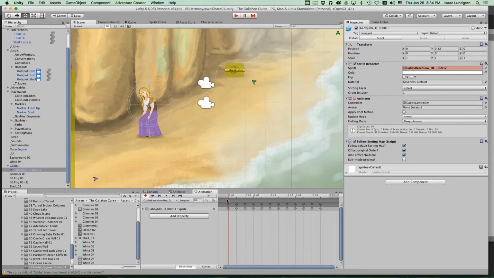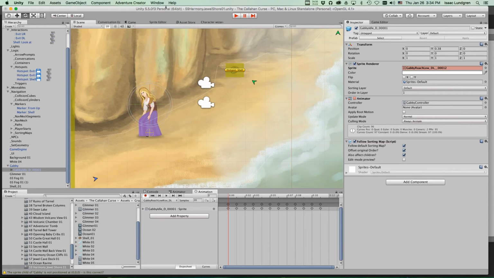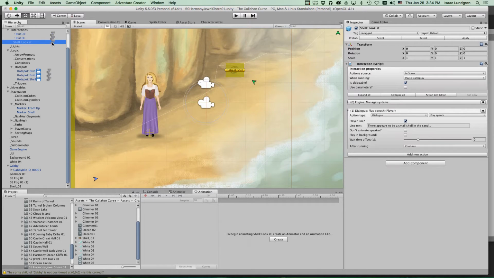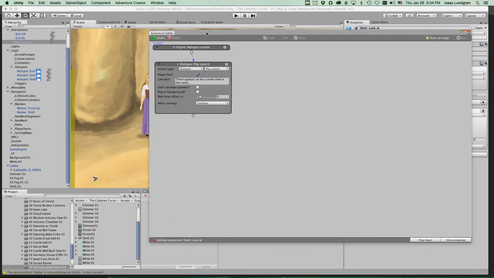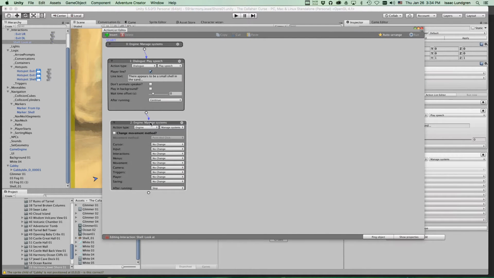Because you can't pause an animation and then create an interaction for your object to disappear. You have to separate those animations if you want that to function properly. Okay, so we're going to come back into, let's see, pull up that window again. Okay, Hotspot, Interaction, Action List Editor, and here's our interaction. So I'm going to call upon that custom animation.